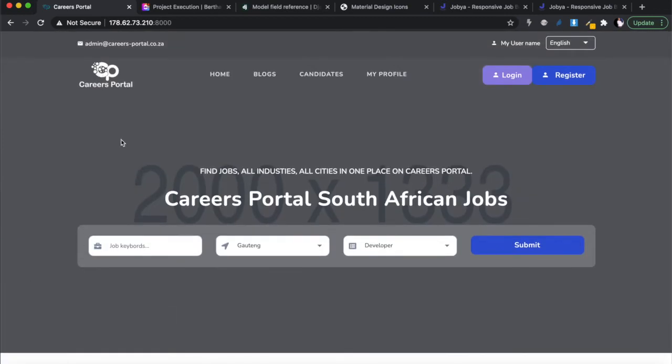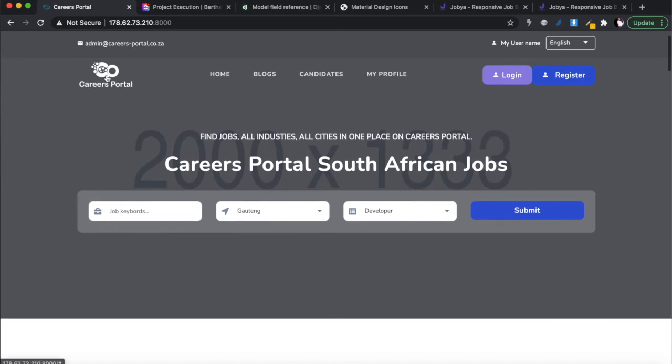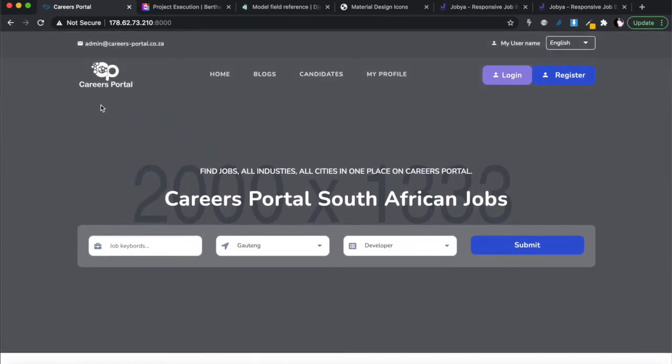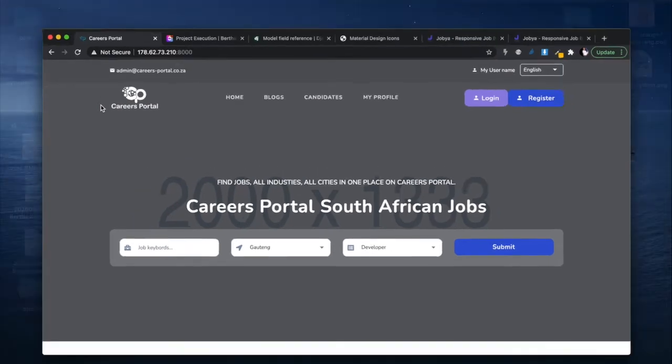Okay, and then you just need to move them into the VPS the way we moved all our static files last week. So just look at the video from last week and how we moved our static files to our VPS from our machine. You do the exact same thing with the white logo and the dark logo, and then you're going to be able to display them like that on your HTML. Okay, so let's get to it.